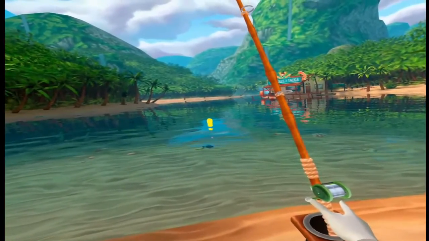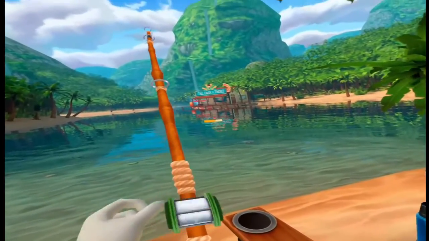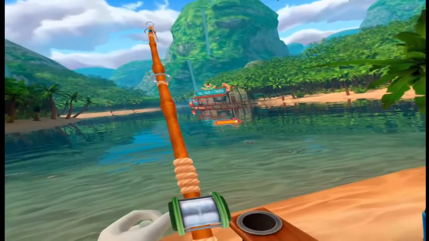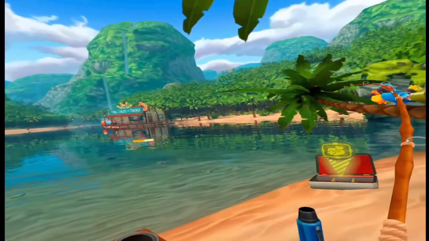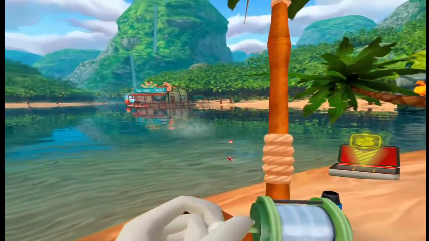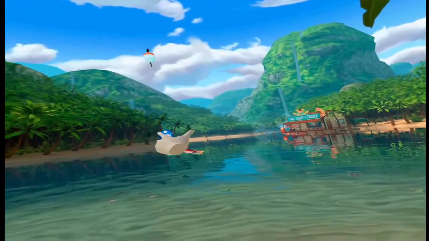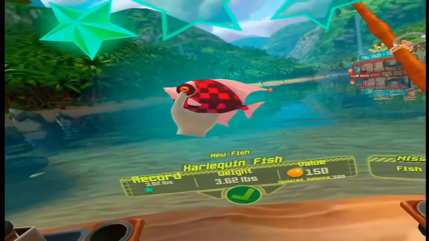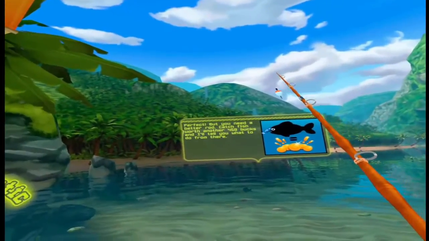That was quick. Come on. Oh, watch out for that. Don't get the bar too high. If it goes in the red, then we're going to lose our fish. And we got another one. Oh my gosh, it's over my head. Come here, you. Another one. Look at that. Very colourful, that one. Still, a little bit ugly, but there we go. Can't win them all. Perfect.